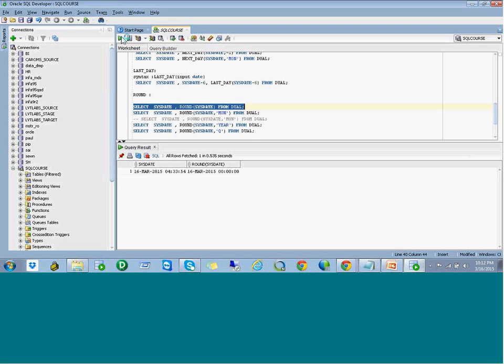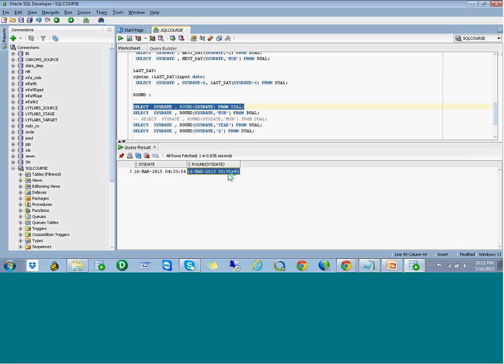That's the reason 4:33:54 got rounded and it's giving 0000, but the date is the same. So it gets to the midnight of the date.